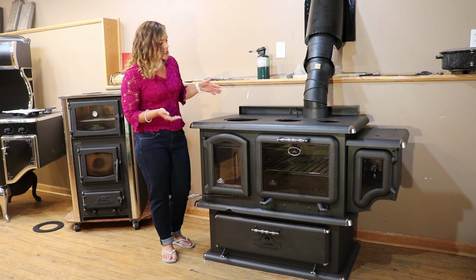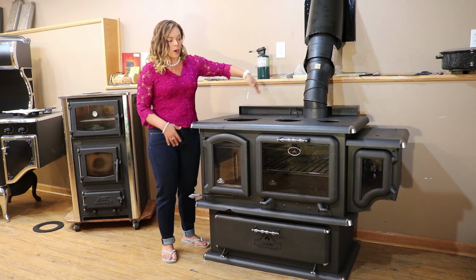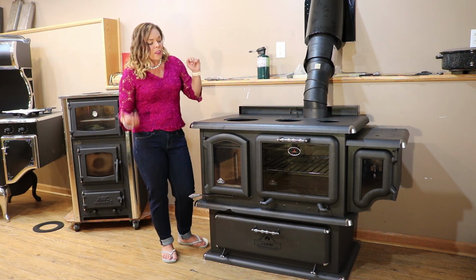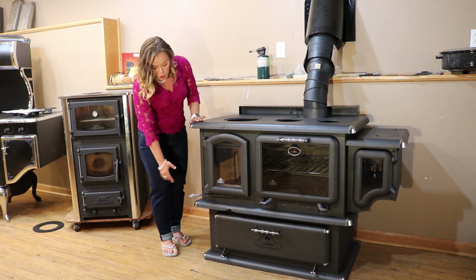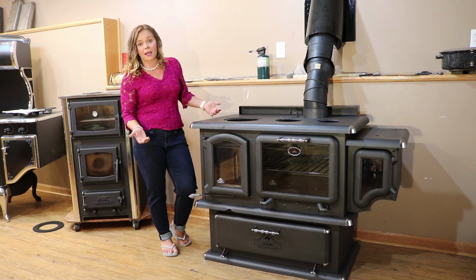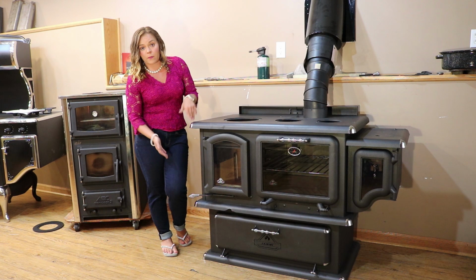So you can get the stove as is without a backsplash in the warming oven, and then also without the side reservoir that's shown on the side. That would be available. The Elda would be the model shown with the pedestal base down here. And then the Marmitten is going to be the same stove, but on legs instead of the pedestal base.